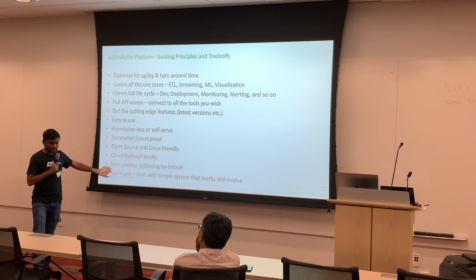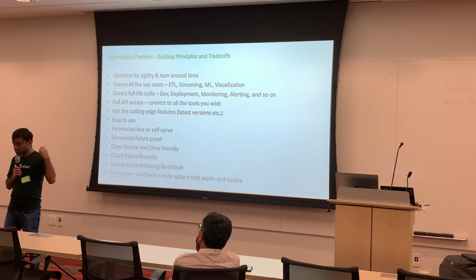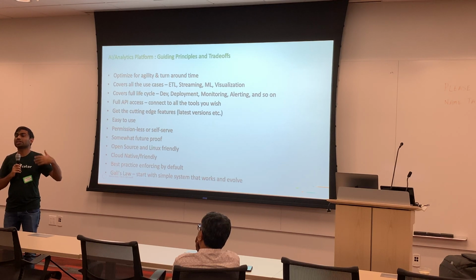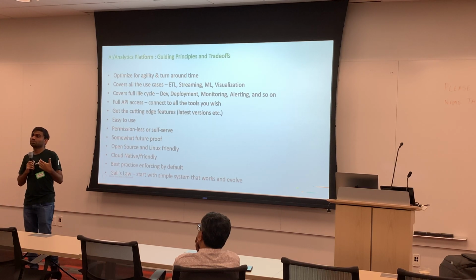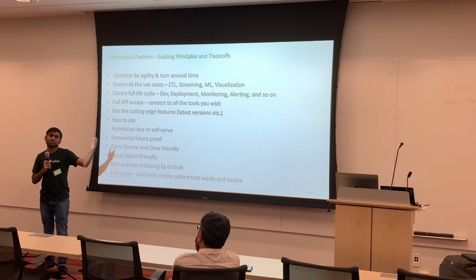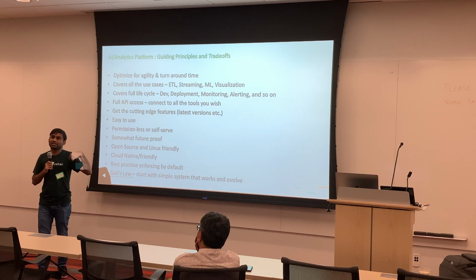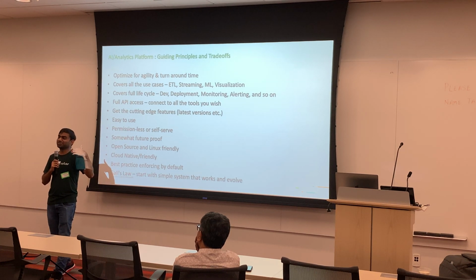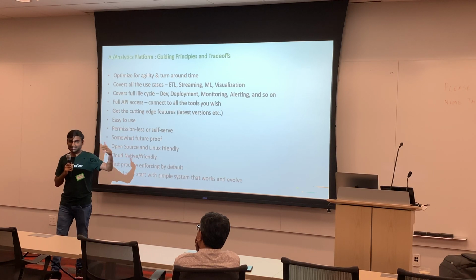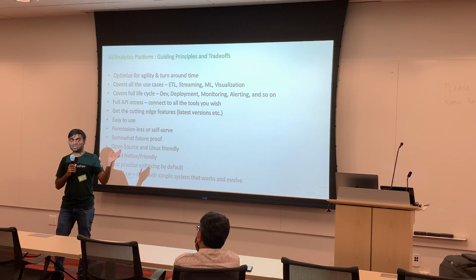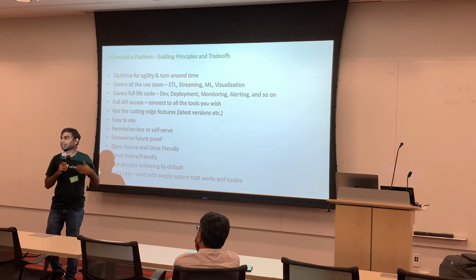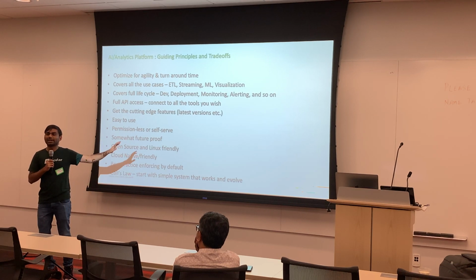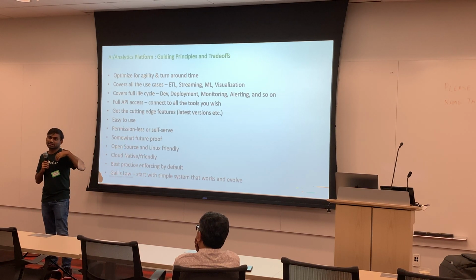Best practice enforced by default, again, is very useful because many of the people are not amenable to best practices. They haven't done this before. So if you make it very obvious within the tooling itself that it's always going to be a Docker file, it's always going to be a variable file, now anybody is not going to check secrets anymore, which is a small thing. But if you look around in a standard data science team in any company, you would find notebooks with production secrets everywhere. And I can guarantee you, find me a team that does not have that, and they either have to build their own tooling or they would have this.